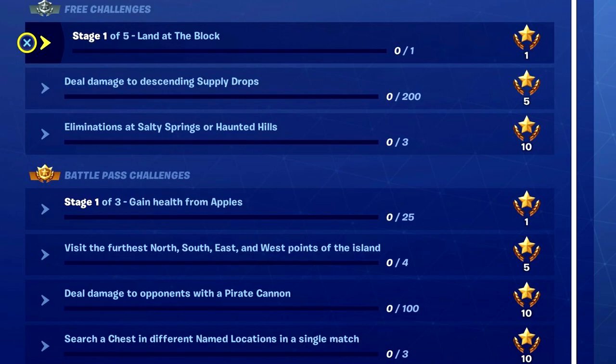4 points, I'm sorry. Challenge number 6 is to deal damage to opponents with a pirate cannon, total of 100 damage. I will show you the easiest way to get that challenge done. Challenge number 7 is to search a chest in different named locations in a single match, total of 3.